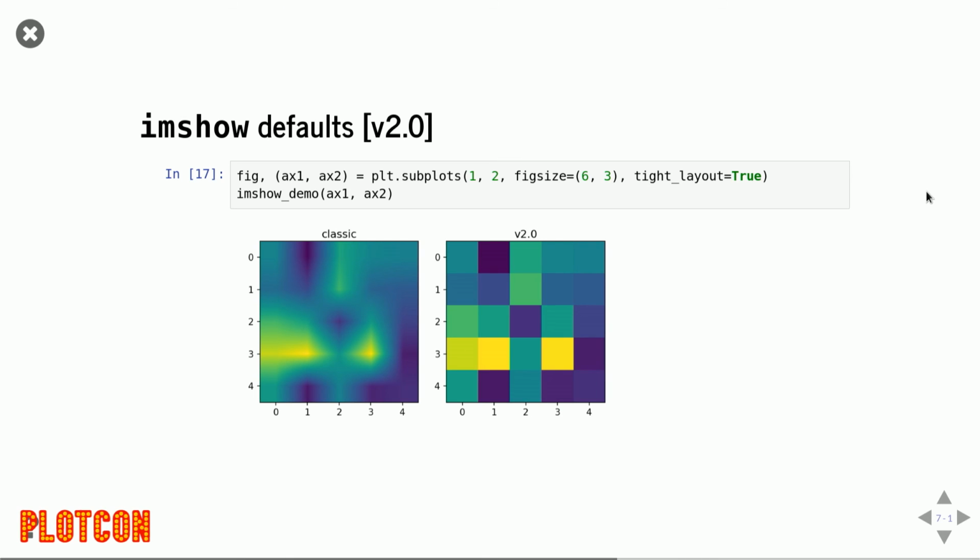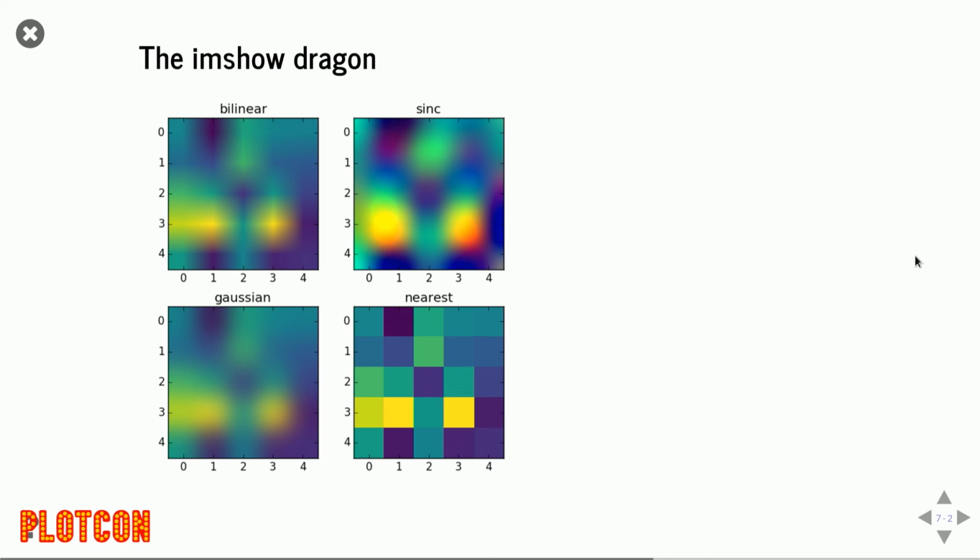One of the other changes is that for reasons unknown to me, the default interpolation when you did imshow was bilinear. So even if you have only 5 by 5 pixels, you get something that looks like this, where we try very hard to smooth it. The default is now nearest, as you probably want to see when you look at an image, particularly if you're looking at heat maps. But this led us to a very interesting, very old bug.